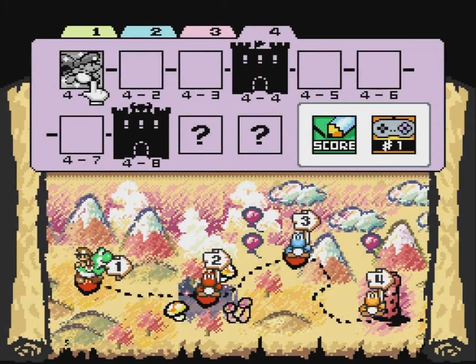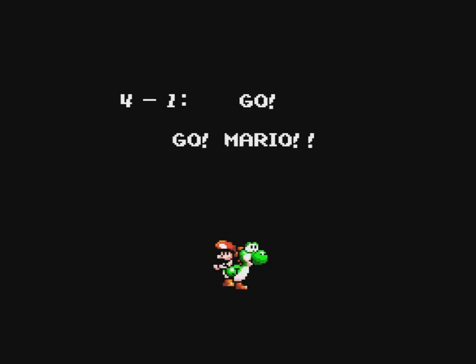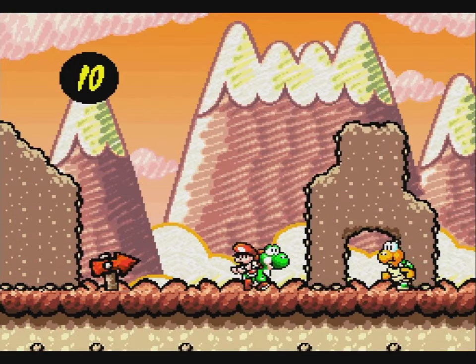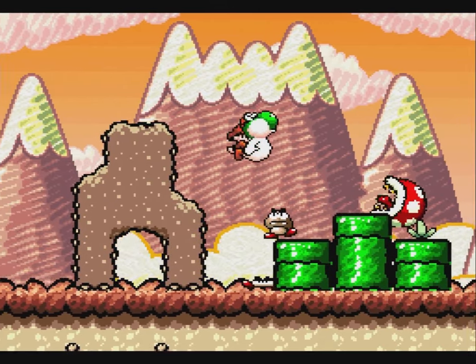And more instruments have been added. So, 4-1, and it looks like it's got Baby Mario on the cover. Oh boy. Go, go, Mario! That is a weird name. Why is it weird? I don't know. Oh, we have Koopas now. Oh, we have Goombas!